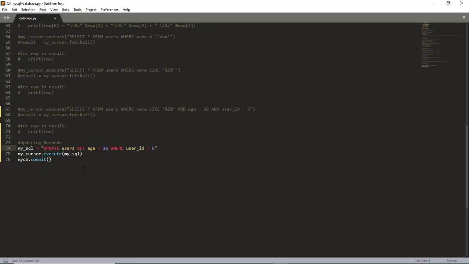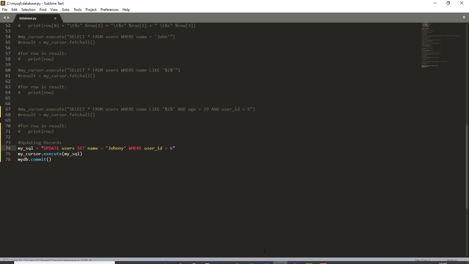You just use this UPDATE query command. This is a SQL command where you then put your table name, which is users. We want to SET age. And likewise, you can do anything. You could set the name to, maybe this was Johnny instead of John, right?